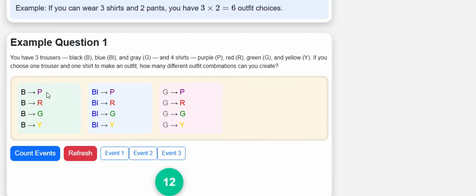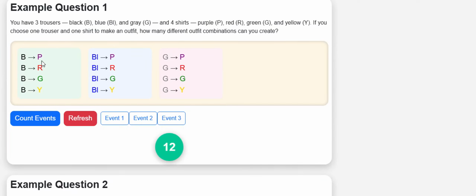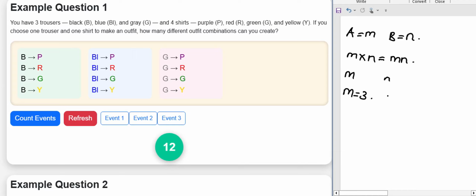As you can see from the combination, each trouser can be combined with the shirts in 4 different ways. For example, the black trouser can be combined with either of the shirts, either purple, red, green, or yellow. These are 4 combinations. Same with the blue trouser and same with the gray trouser. So the shirts combination can happen in 4 different ways.